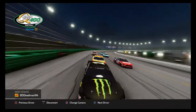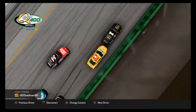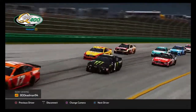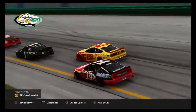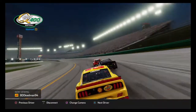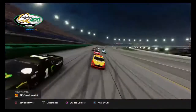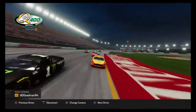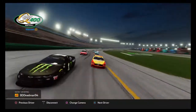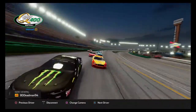In that entire outside lane, kind of moves on up. The 14 of Cyber down below the 22. The 1 of Xander giving draft to the 22. He's going to make a move going down 3. Oh, he thinks better of it. But the 14, though, is definitely a man on a mission right now. He wants to keep control of the podiums. He wants to keep that podium streak alive. 6 races in. This is race number 7. 6 podiums. Has literally not finished anywhere but the top 3.